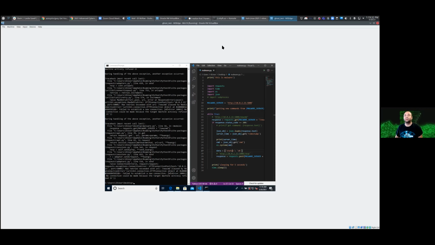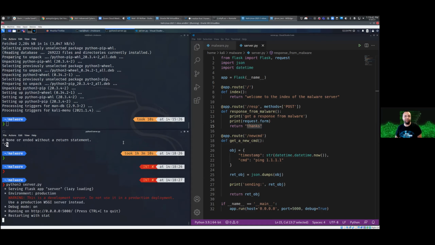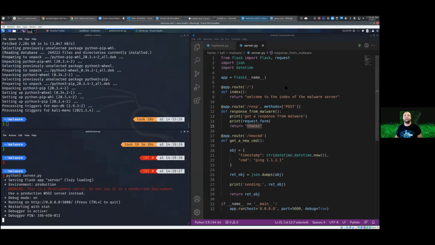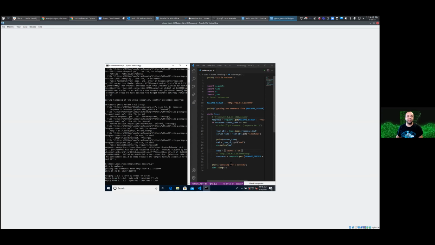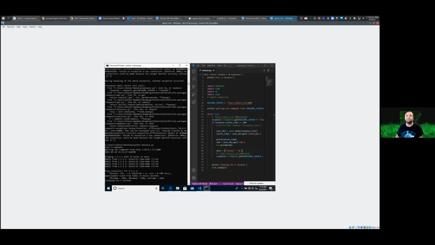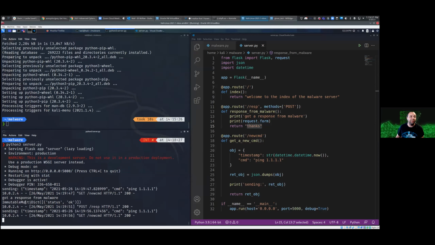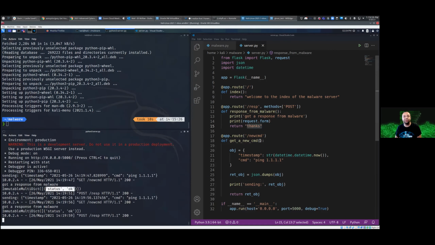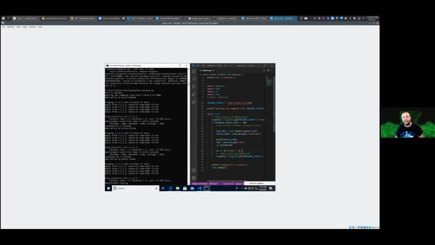Okay, so let me, where am I at? I'm going to start the server. Server, it should be running. Come over to my Windows, start the malware. This is malware, it's doing its thing. It's running, doesn't seem to be crashing. If I come over to my Kali machine again, I'm printing out status okay. These are things that I get back from the client. Status okay came from this Windows computer. It came from right here.